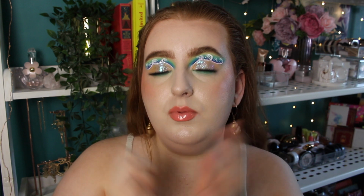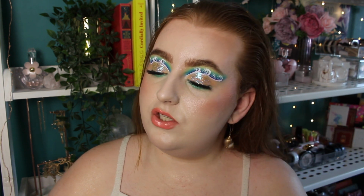The only thing I haven't done is added an inner corner highlight because I forgot, but honestly I kind of want the lids to just shine, so I don't really mind. The lashes I popped on are by Pound Lashes and they're in the style Fleur. They're kind of perfect for hooded lids, honestly. I just wanted something subdued, you know, I didn't want it to take over the eye look with the lashes, so I put on some short little fluffy ones.